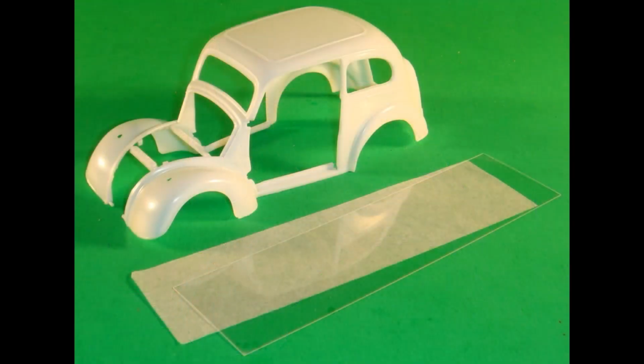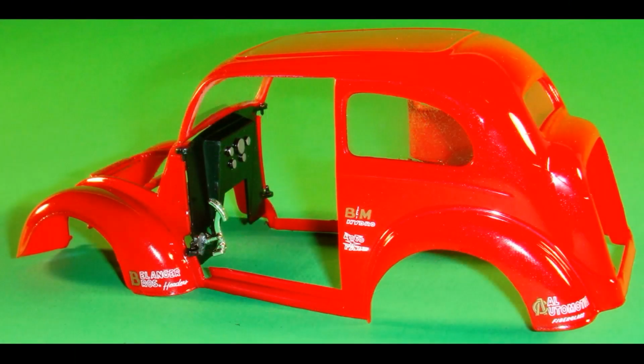Now it's time to paint your vehicle. So give it a good overall sanding with some light grit sandpaper, at least 800 grit, and then rinse that off, let it air dry. Give it a coat of primer inside and out. And then in this case, I used Tester's Gloss Custom Red for my coloration to approximate the box art, because I think it looks great in red. I don't know that you're stuck with that choice. I don't think that there's any specific historical vehicle here, but it does look good in red, and the decals will make it look really nice.